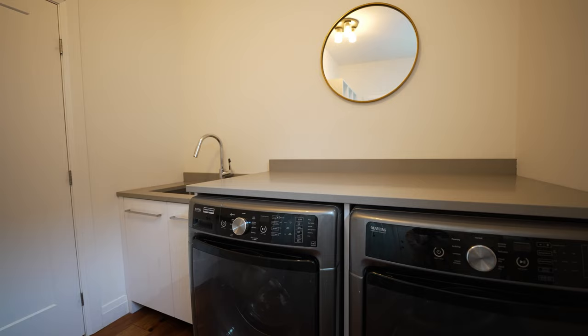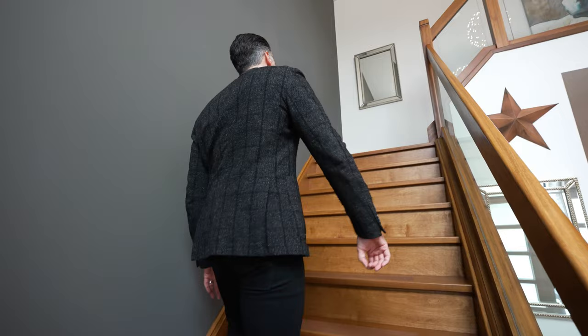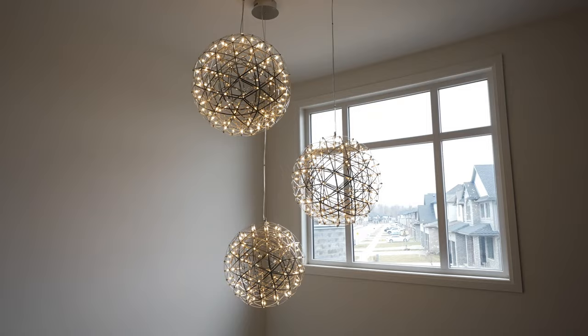I am excited to take you upstairs. The view of this front doorway is very special. The positioning of the house is very unique because you're on a corner, so the direct sight lines are better than your average lot. Before we talk floor plan, let's talk natural light and the feel of this second story space. So often you come into these homes and it is cramped — this does not feel like that. You have one, two, three, four bedrooms on this upper level, so all the space you could possibly imagine.